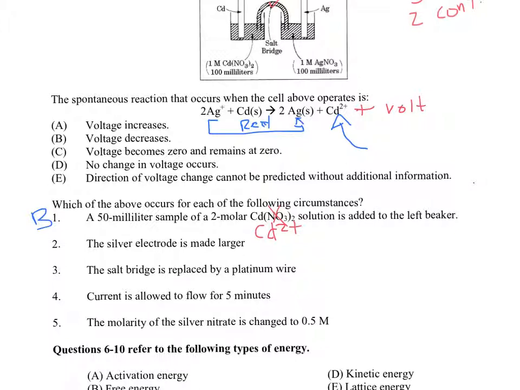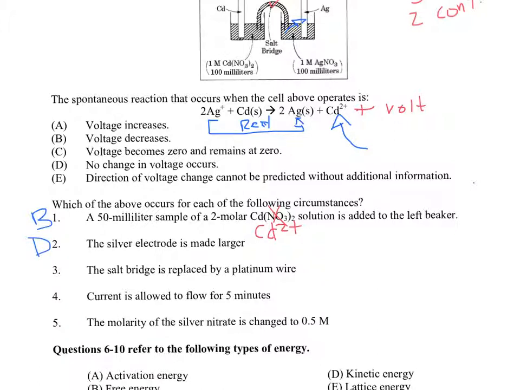All right. What happens to the cathode? It gets bigger. So do you agree that these ions are going to be jumping onto that silver bar? So what that tells me is, who cares how big that bar is, right? Because we're actually sticking ions on the bar, is that going to have any effect on the overall voltage? Not a dang bit. So it's actually going to be D.